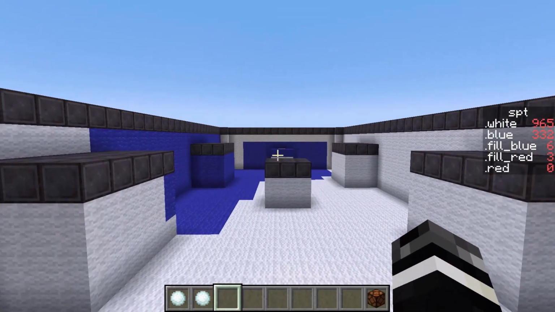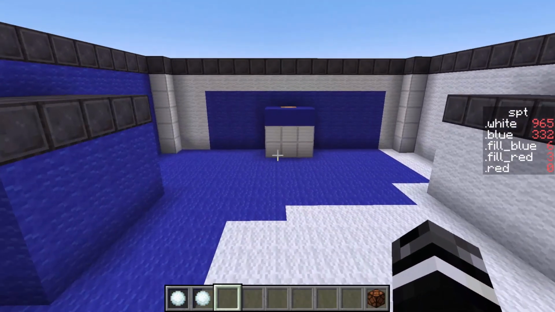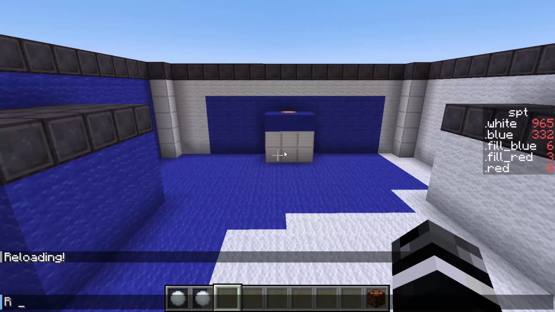And you can also keep a running tally at the top like I showed with the boss bar. The way that I did that was basically I did a formula: red minus blue plus white, divided by 2. What that resulted in was if red and blue have the same amount of paint down, then you're at the middle point, 0.5. But if red is starting to win, then you're going to tilt towards 1, I think. And if blue is starting to win, you tilt towards 0. And if the full arena is red, then you will have 1. And if the full arena is blue, you will have 0 in this formula.